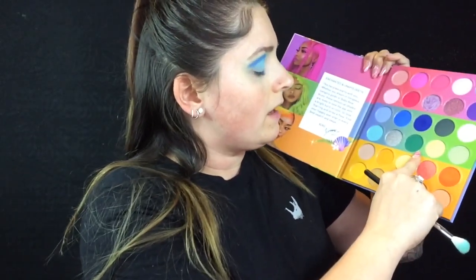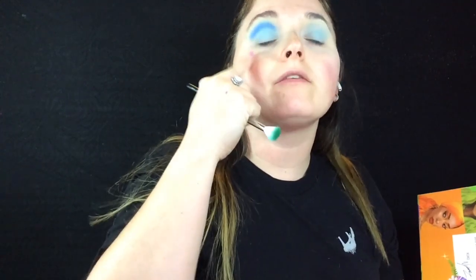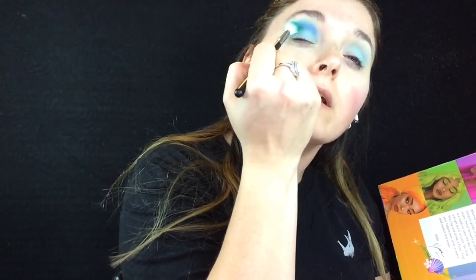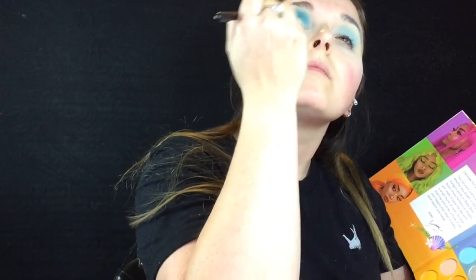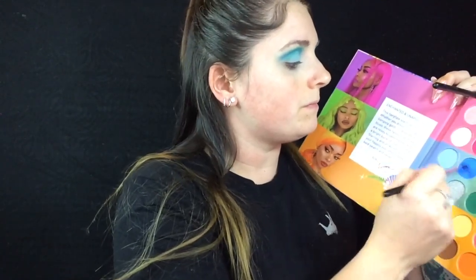And then we're gonna go in with the taupe green shade, and we're gonna take that same blending brush that we used to lay the first shade down, and we're gonna go right over here like so. And we're gonna blend up. And then we're gonna go back in with the Bar La Duke color.